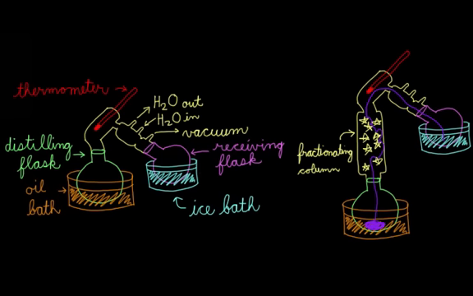So let's summarize what we've talked about today. We talked about how you would set up a simple distillation and how that's great for separating out compounds with pretty big boiling point differences, say, a difference bigger than 25 to 30 degrees Celsius, and fractional distillation, which is great for separating out compounds with smaller differences in boiling point. Thank you.